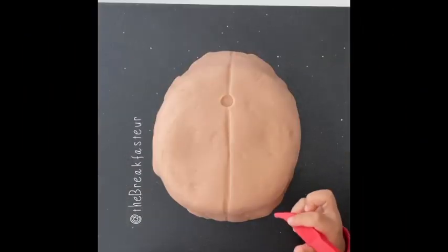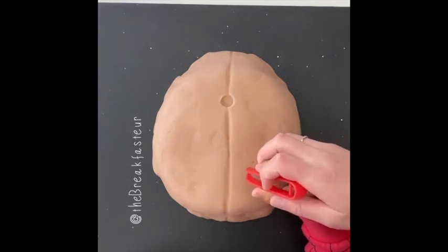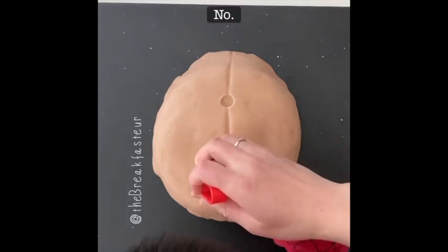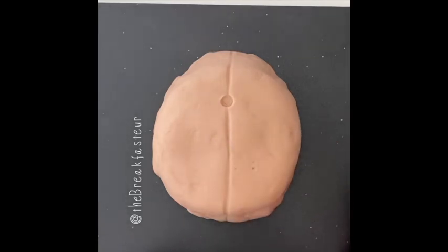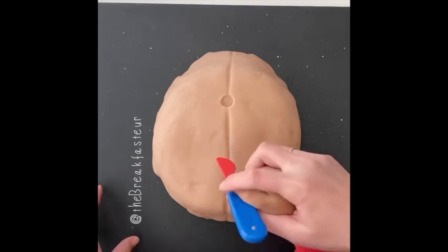We're going to check to make sure that the anesthesia worked, so you could go ahead and just pinch the tummy, see if the patient felt it. Does the patient feel it? No. Nope. Okay, we're good to go. And we're going to start by making a transverse incision on the lower part of the belly.